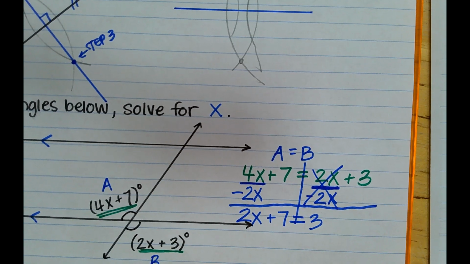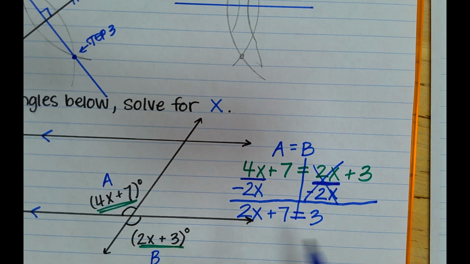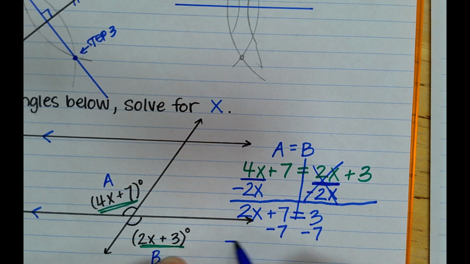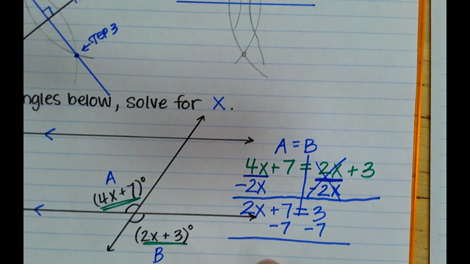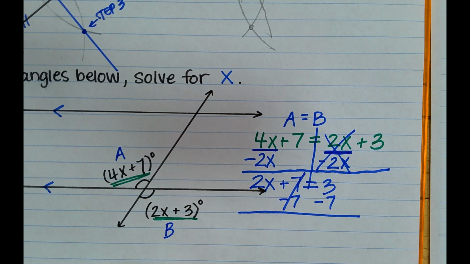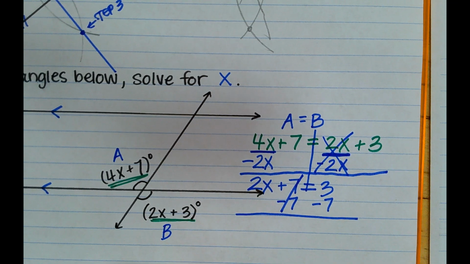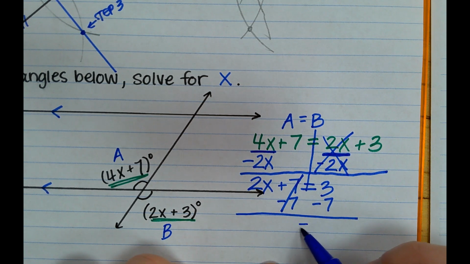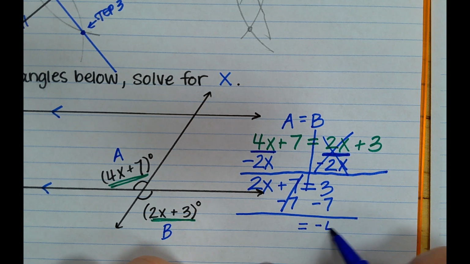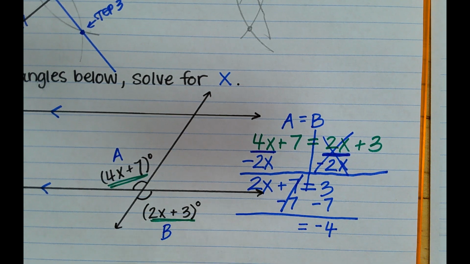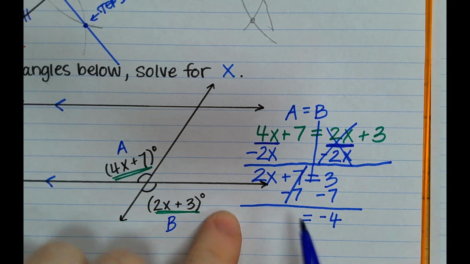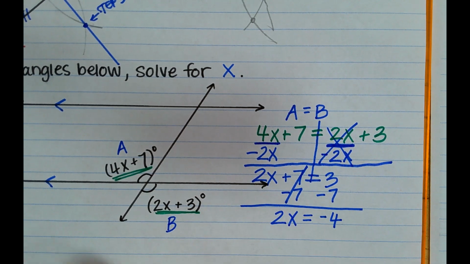What should I do now? Yeah, let's subtract the 7 to get x closer to being by itself. So minus 7 on this side and on the other side. And what happens to my 7s? They cancel out. Good, they cancel out. What's 3 minus 7? Negative 4. We are going to get a negative number here. So 3 minus 7 is negative 4. And what's going on the other side of my equation? What should I do now? Bring down the 2x. Yeah, we want to bring that 2x down. Almost done.